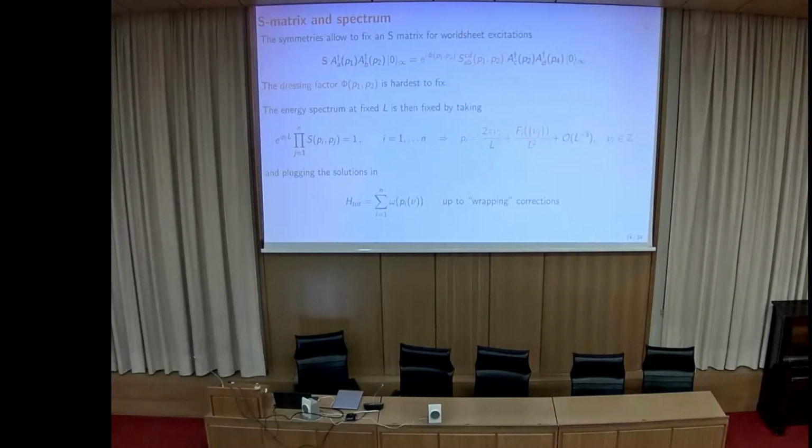This is not the entire story, because the topic of wrapping corrections, like Charlotte was mentioning, I don't want to go too much into detail, but there are additional complications due to the fact that you have true finite size effects, basically virtual particles that travel across this cylinder. And the ability to treat them is just much more complicated than this cartoon. But in principle, there is a way. It goes under the name of thermodynamic Bethe ansatz, or mirror thermodynamic Bethe ansatz, or quantum spectral curve.